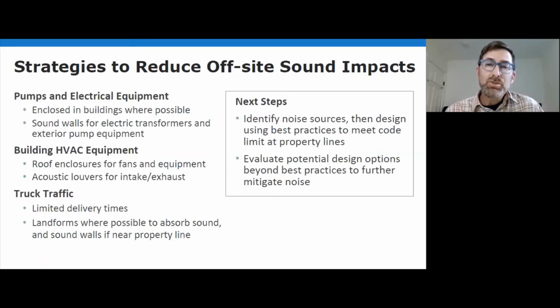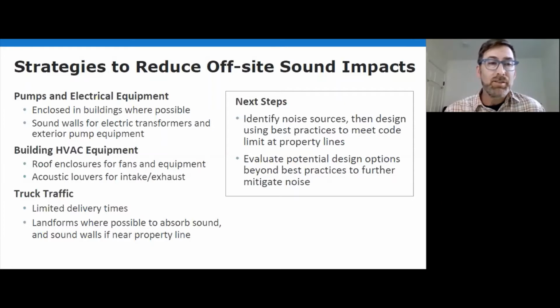We're starting to do some high-level analysis around the sound impacts from our facility: the anticipated equipment, be it pumps and electrical equipment or building HVAC equipment, and then external noises like truck traffic. Our general strategy is to use the design limits set out in the code that we discussed several months ago as our guideline.